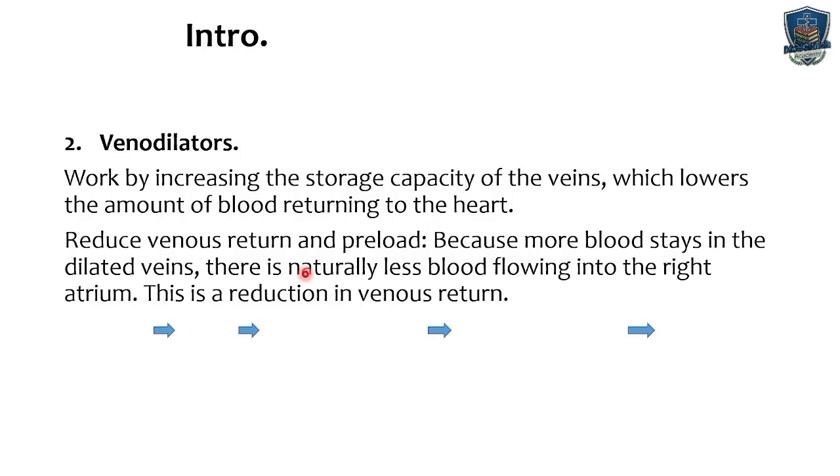So if you dilate the veins, you're going to reduce the amount of blood that is returning to the heart. On the other hand, if you constrict the veins, you are going to increase the amount of blood that is returning to the heart. Remember, veins always return blood to the heart. That's something that you have to remember.